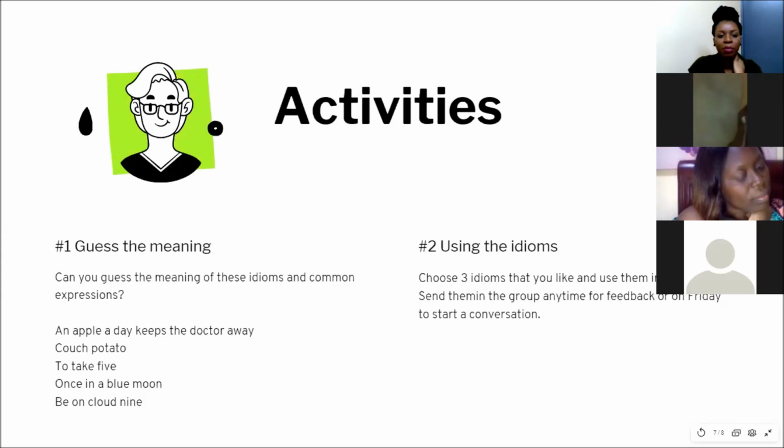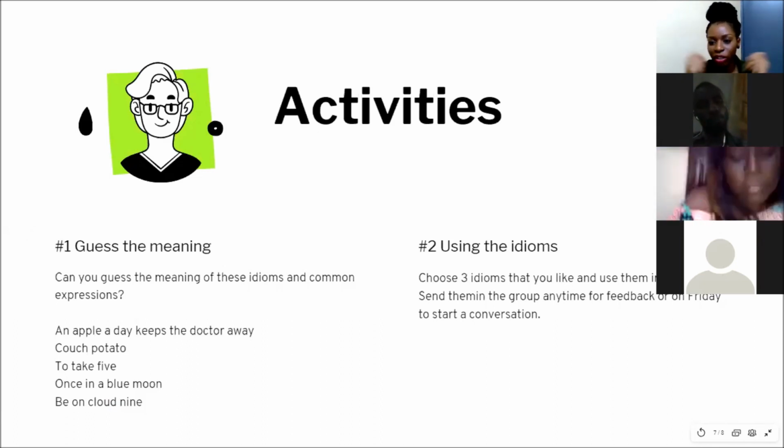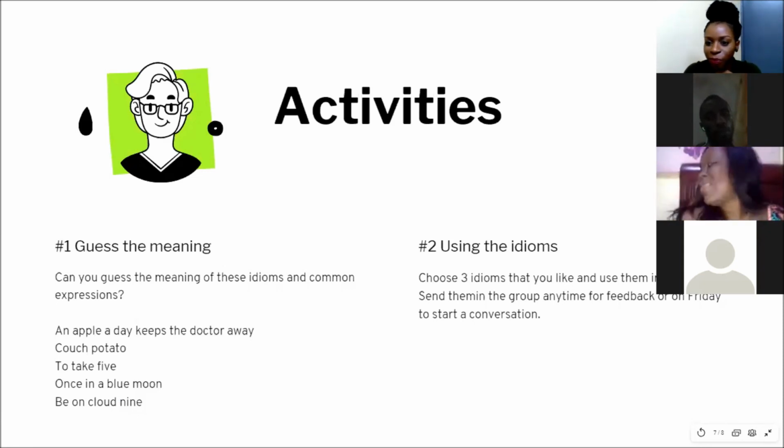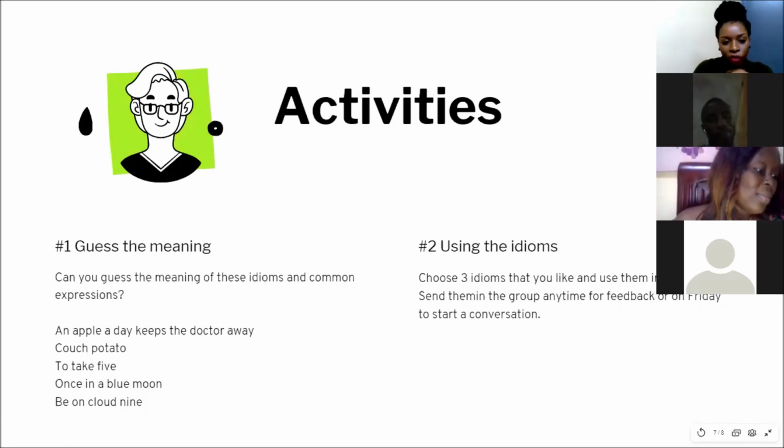And then being on cloud 9, je pense que ça on peut imaginer. Being on cloud 9 means being really, really happy, really excited. So, depuis qu'elle s'est mariée, elle vit dans les nuages en fait. C'est pour dire que vraiment elle est heureuse, elle vit la belle vie. Elle n'est pas avec nous sur Terre en fait. Elle est on cloud 9. She's on cloud 9. Elle est sur un nuage. Elle est sur un nuage, exactement. Donc voilà ce que ça veut dire.